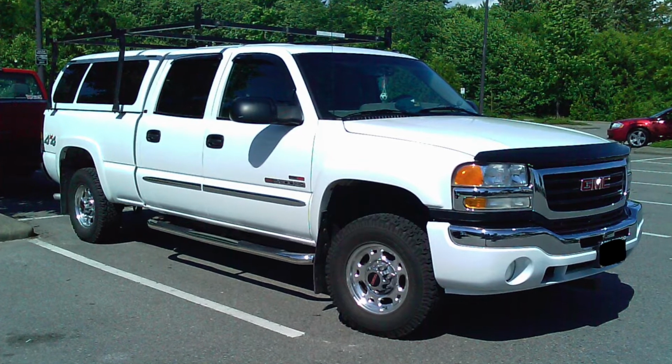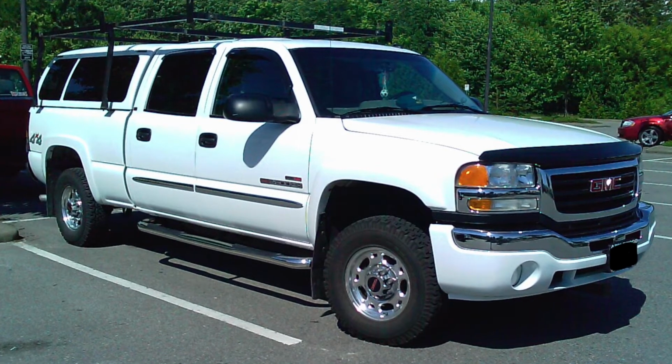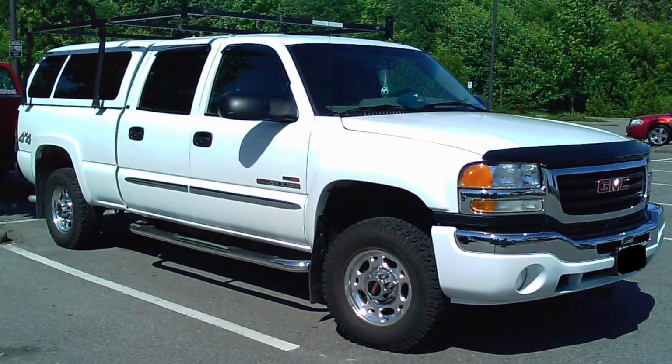So I'm kind of at that crossroads of what do I do? Do I just hold on to the truck and use it till it can't be used anymore, or do I try to trade it in or sell it and try to get something for it? It cleans up nice. It still looks like a nice truck. Needs some tires as well. Those could use replacing this year, and some other things.